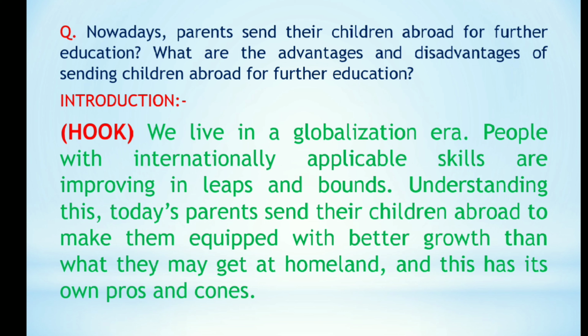Leaps and bounds means we can say that they are growing so fast. They are growing two steps in the day and four steps in the night, something like that. They are growing so fast, in leaps and bounds, right? So because of this only, the parents are sending their children abroad. Okay, understanding this, today's parents send their children abroad to make them equipped with better growth than what they may get at homeland, and this has its own pros and cons, right?